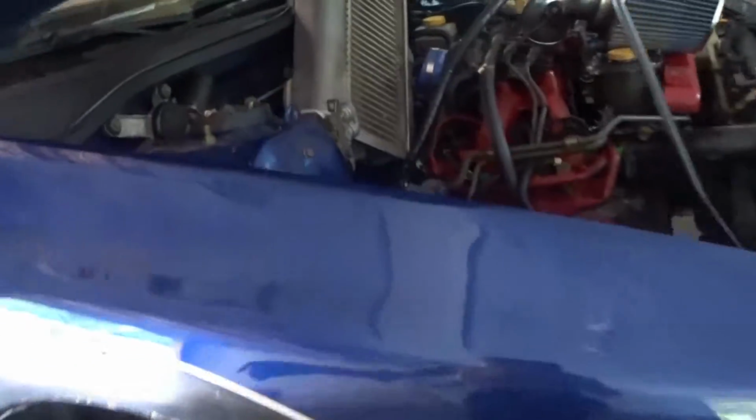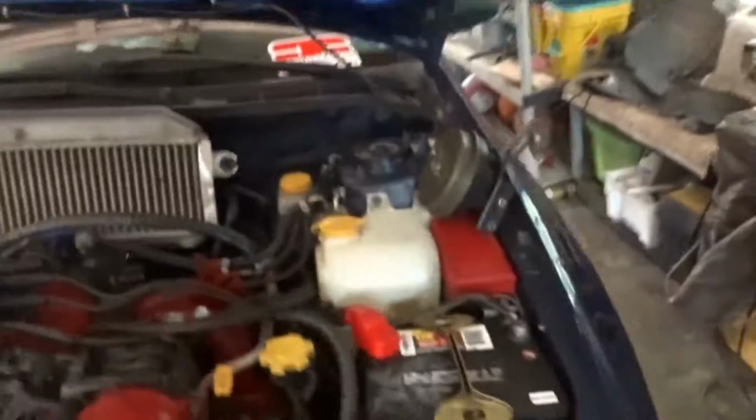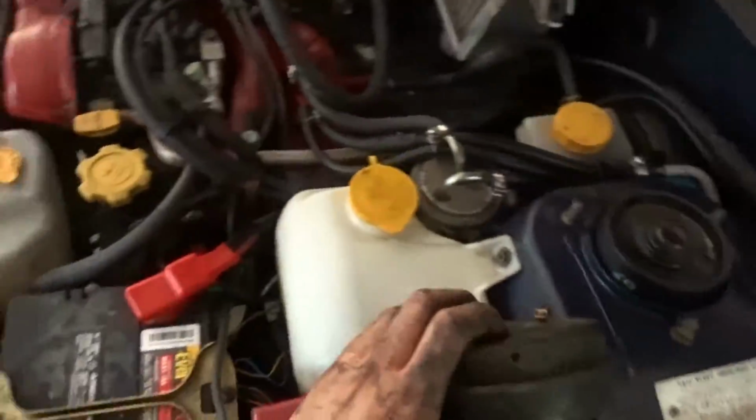So I got everything ground down. And I was trying to figure out how I wanted to mount my up pipe, because I'm gonna go ahead and start that, finally. And I zip tied all these cables together because they were hanging down in the way. So I got them out of the way. And then I don't know if you remember, right here, there was something kind of important. And it was this. This is where my cruise control went.